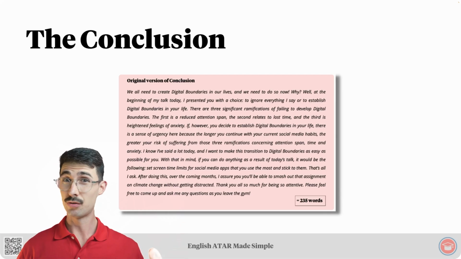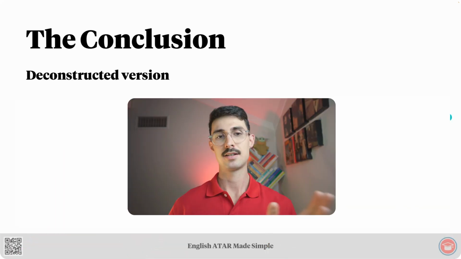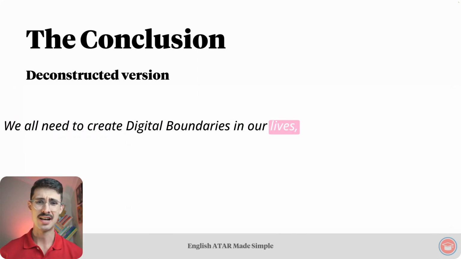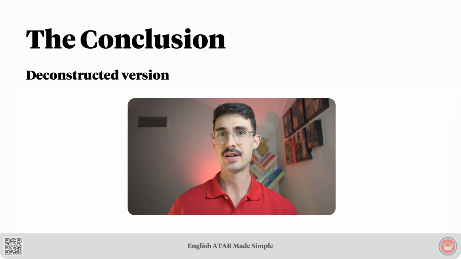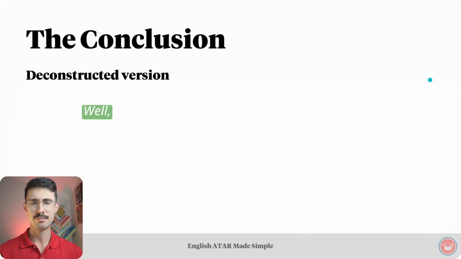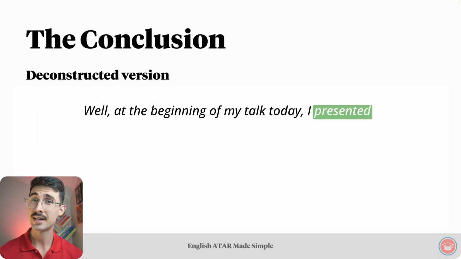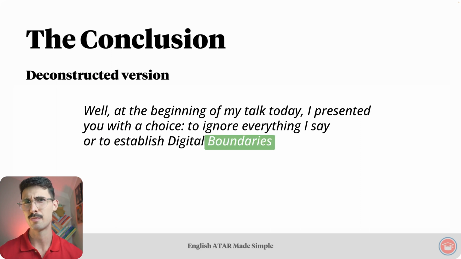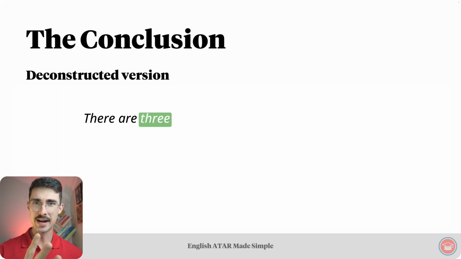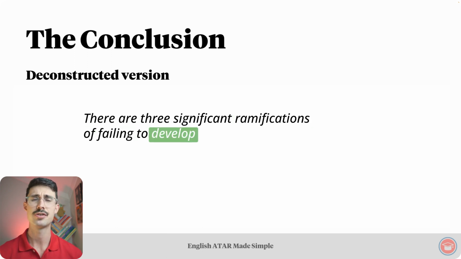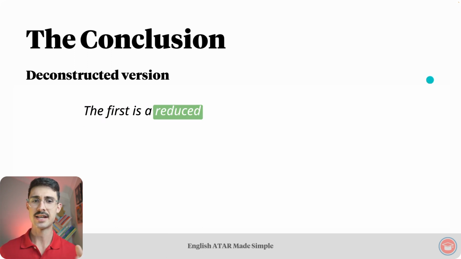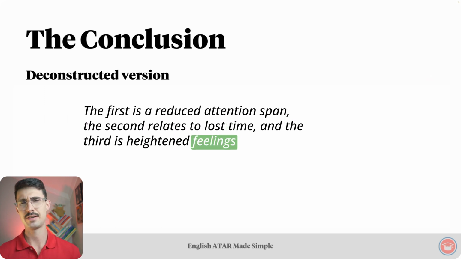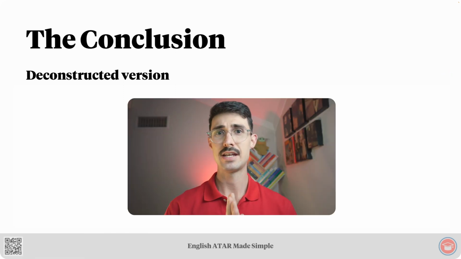Here's the original version. Here is the deconstructed version. Starting with the thesis. We all need to create digital boundaries in our lives, and we need to do so now. Here is the reasons element. Why? Well, at the beginning of my talk today, I presented you with a choice: to ignore everything I say or to establish digital boundaries in your life. There are 3 significant ramifications of failing to develop digital boundaries. The first is a reduced attention span, the second relates to lost time, and the third is heightened feelings of anxiety.